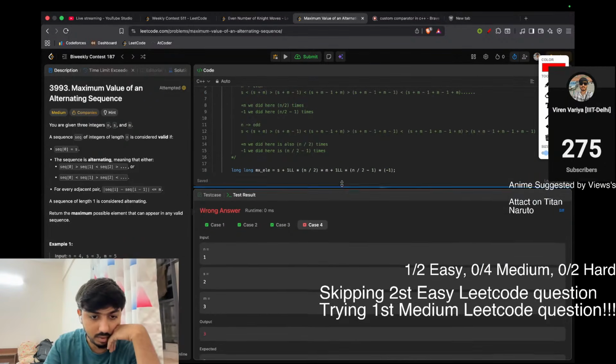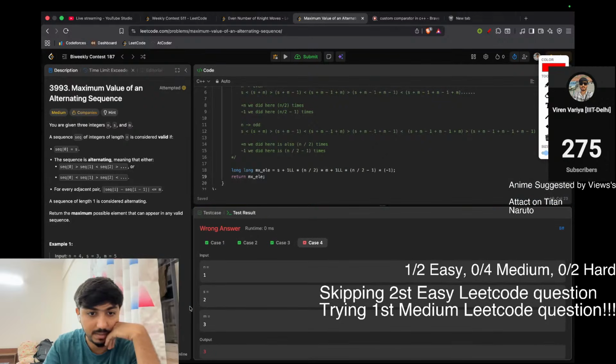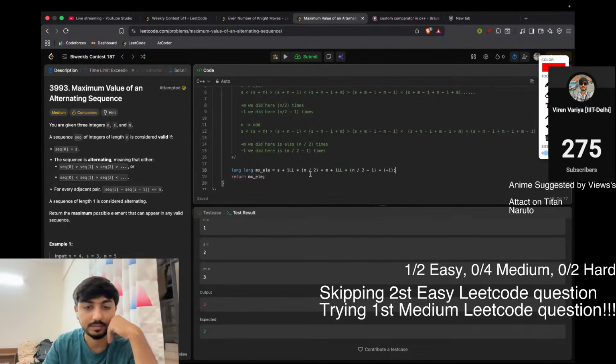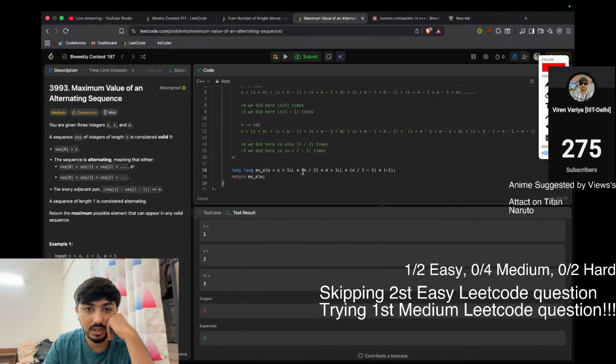So it is working for most of the cases, and let's debug why it's not working for n equal to 1. See, if n is equal to 1, then we don't need to do any such thing. S is our direct answer, right? So why doesn't this work here? Let's see. If n is equal to 1, then 1 by 2 should become 0, right?